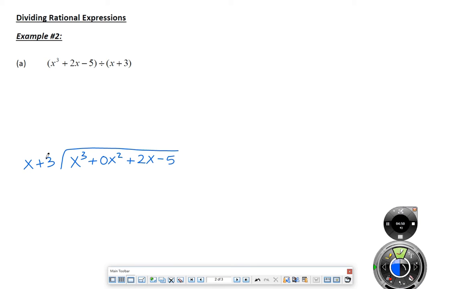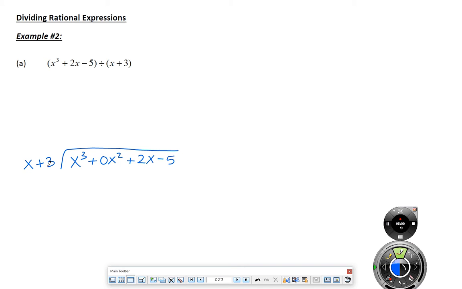Okay? So just like division, our job is to figure out what times this equals this, but that's a little overwhelming for our brain to think about at first. So like division, we kind of want it to go this way. We want to get it down to the constant. So in order for that to happen, that means we want to start canceling out the highest degree terms, the things that have the highest powers of x's.